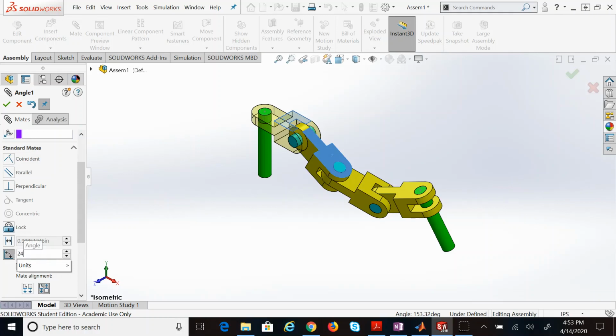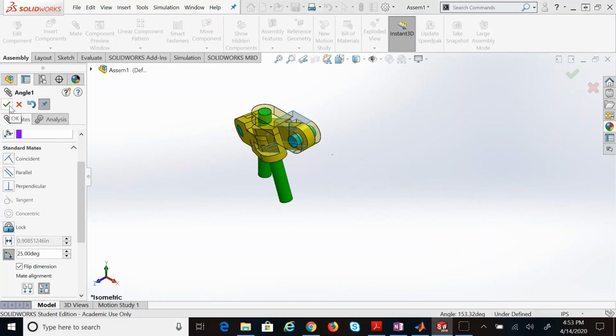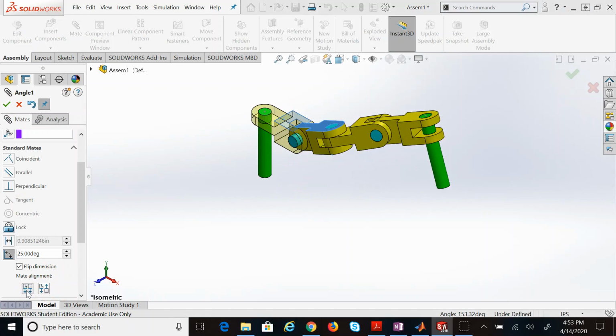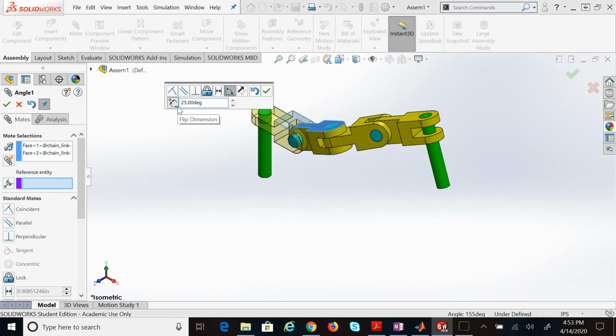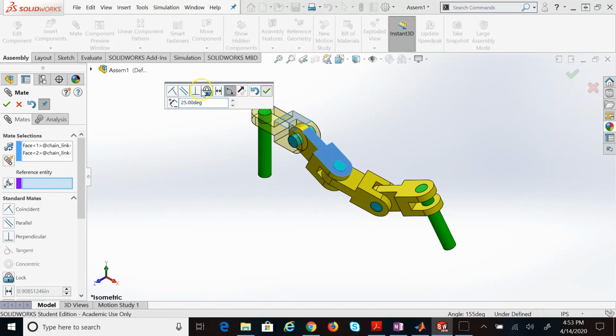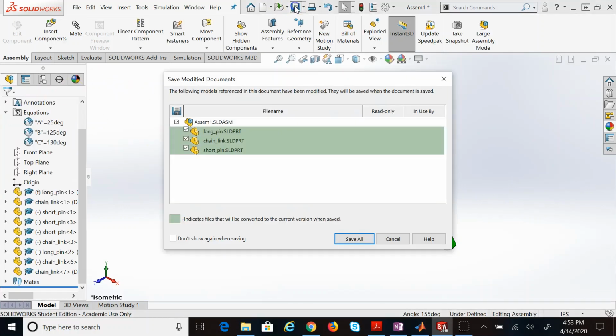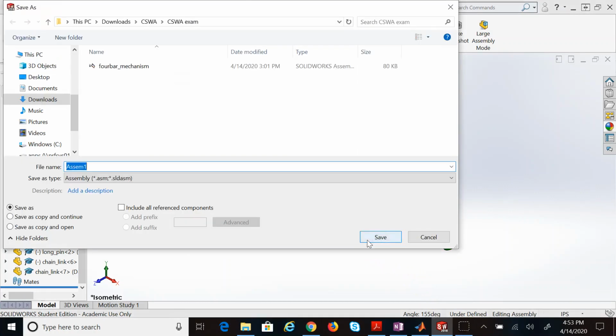So I type it in directly. Oh, I have to flip direction. And the problem is you have to say which entity is a reference, because if you look at this, it is below. If I say my reference entity is this one, maybe I have to make this negative. There we go. So now that is right. And I save this, by the way, as Q7 before I forget.